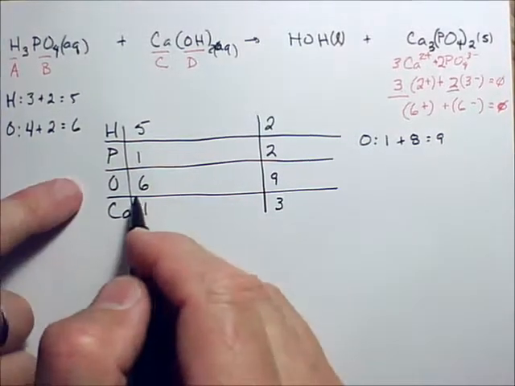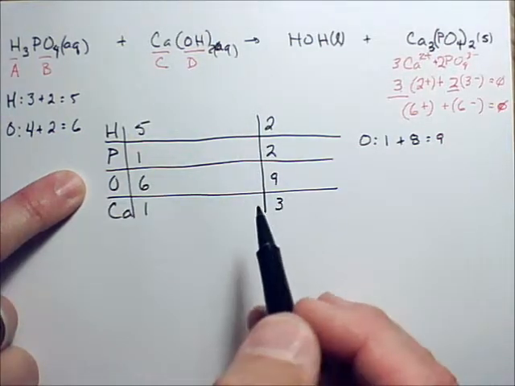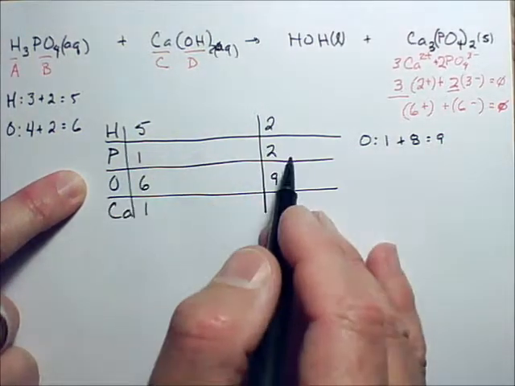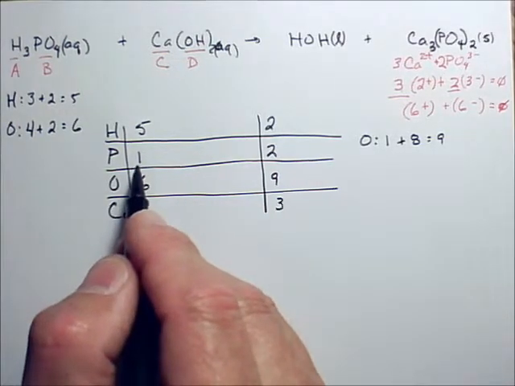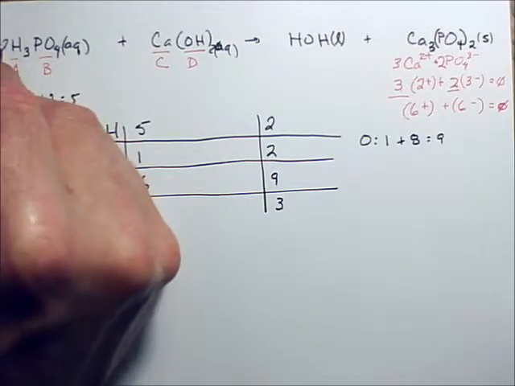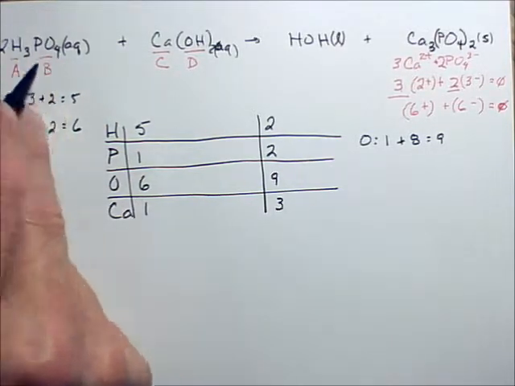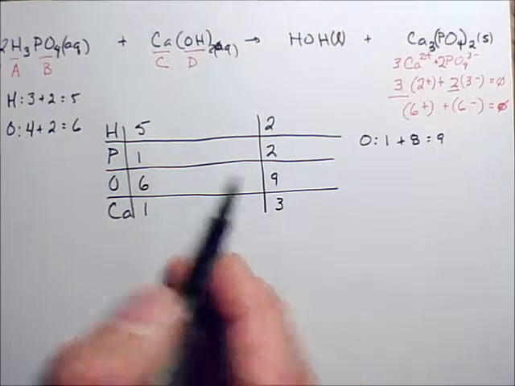Alright, what are we going to do last? We're going to balance the oxygen last. What are we going to do next to last? Balance the hydrogen. So where do we want to start? How about phosphorus? I've got 2 on this side, only 1 on this side. Let's put a 2 here in front of the species that has the phosphorus and recount everything that we just changed, which is almost everything anyway, except for the calcium.